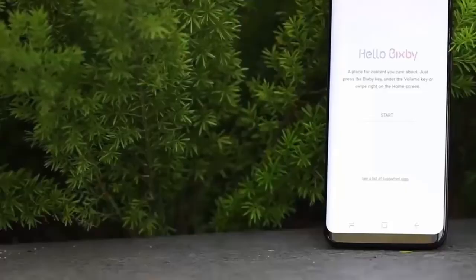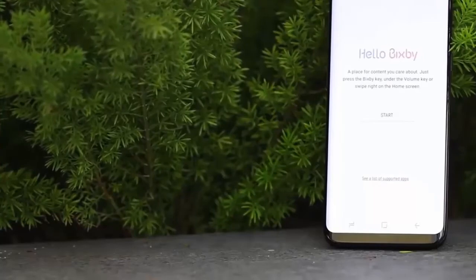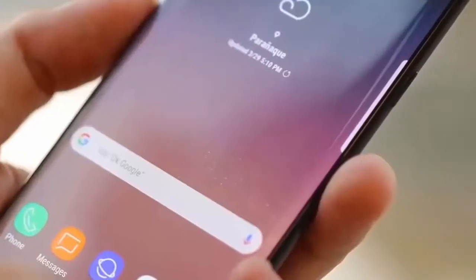And as you're probably aware, the more screen, the more space you can type on for your emails, the more space when you're watching movies, when you're playing video games, and so on.